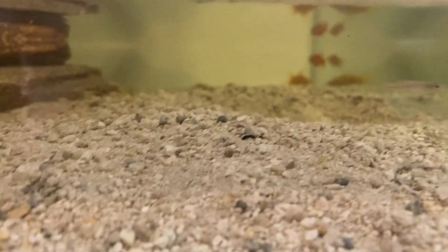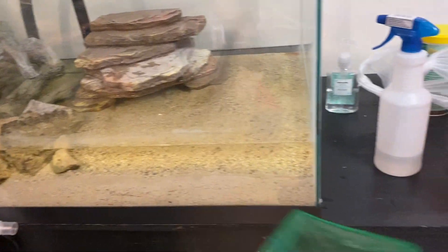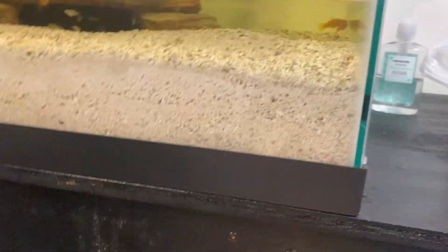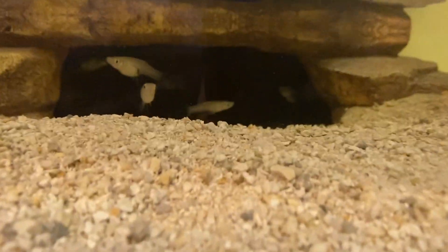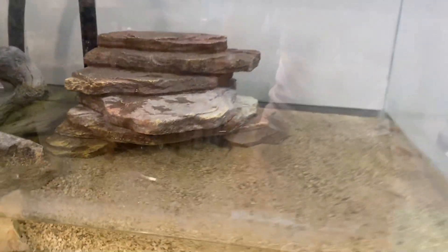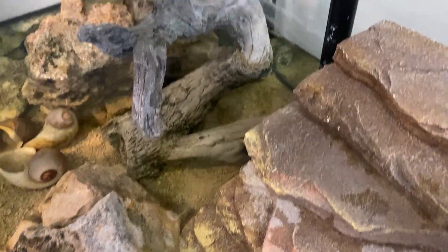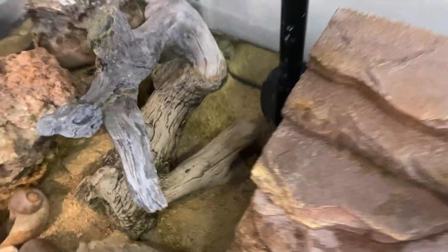These are actually the first fish that I bought to put in here — all the other ones I caught at a canal. I think I did it on video too for one of the Q&A videos. But look at them over there, pretty far. I'm going to fill this up with a little bit more water. And here's the crawfish — I've been wanting to get one of these guys for a while just to have as a pet. Damn, that guy is fast. He's gone somewhere in the rocks — I'm going to fill this up with more water and then we'll try to feed it.